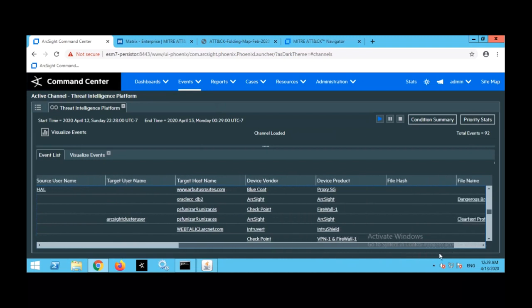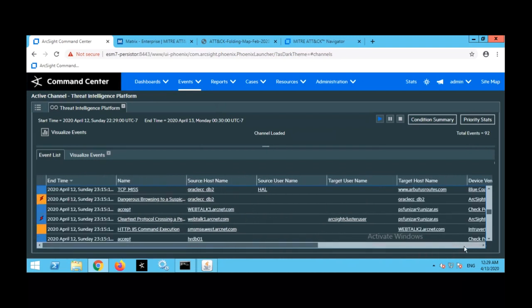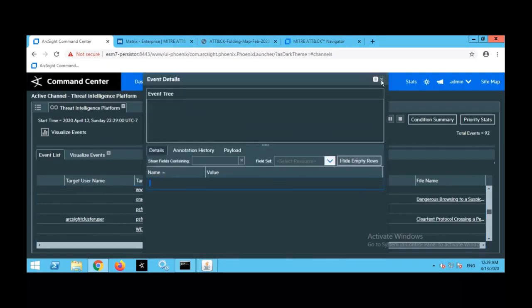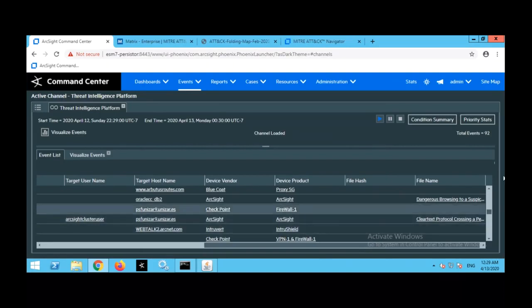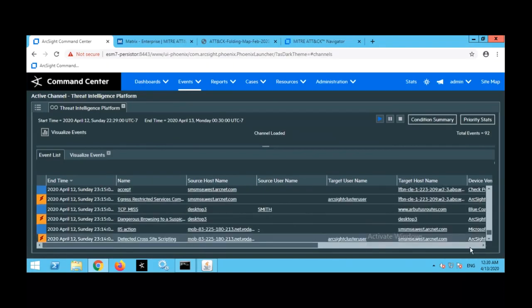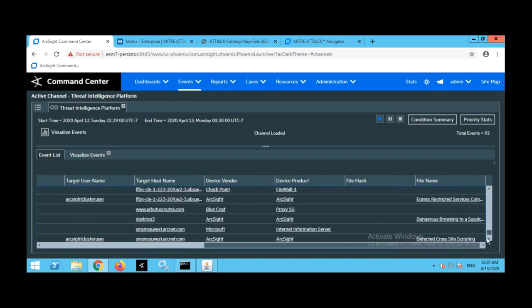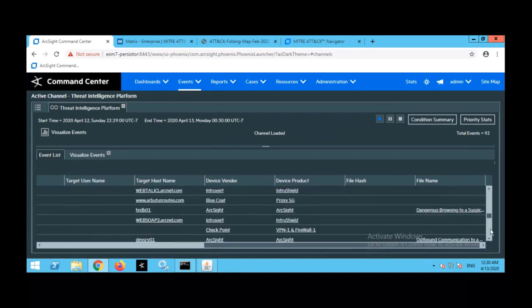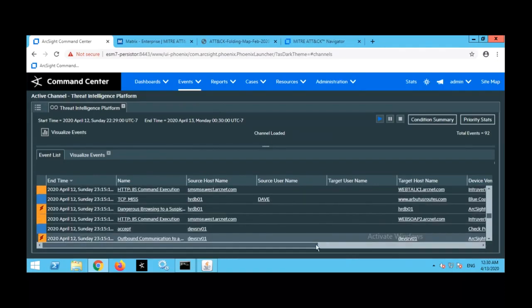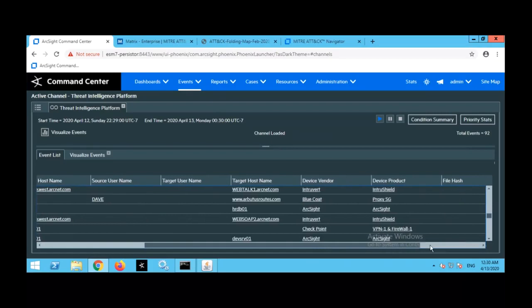What I'm trying to do here is identify if I have any specific information available in terms of file hash, because file hash was the most important information that I had seen there. So I want to understand if there is any such specific activity observed. I see some file hashes here. I'm just trying to stick on to that.